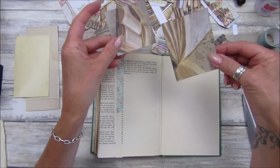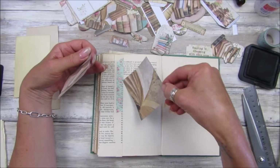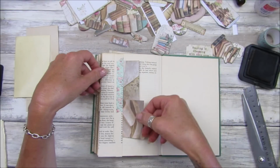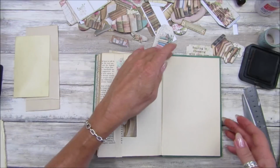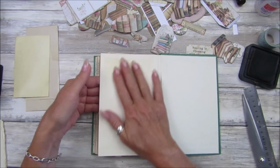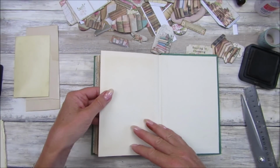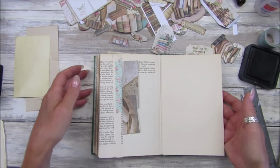Now I think I need to back these with something, but for now they can just go in. These are little ones with bits on like that. Now I'm going to leave the back piece because I like these just plain. Now if you know, you can always add something to that.